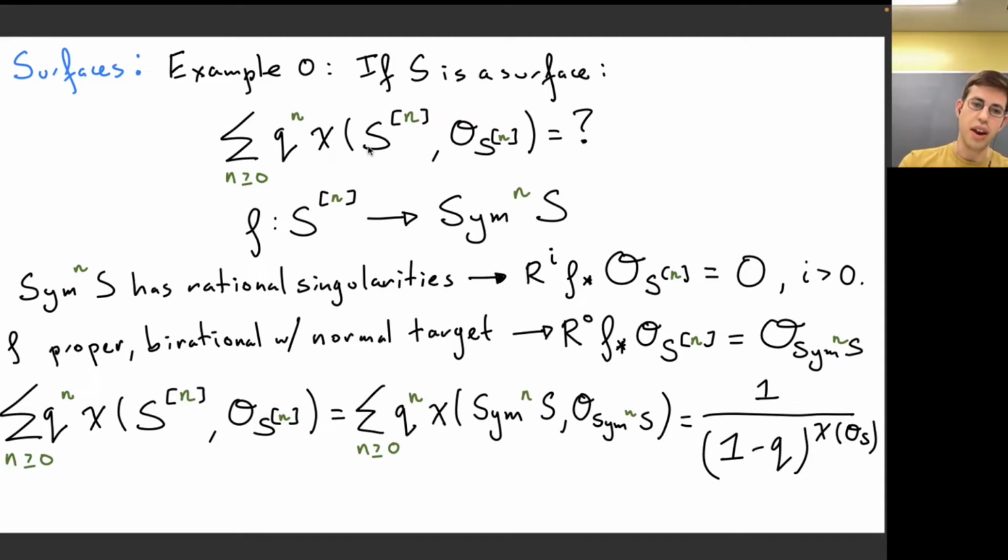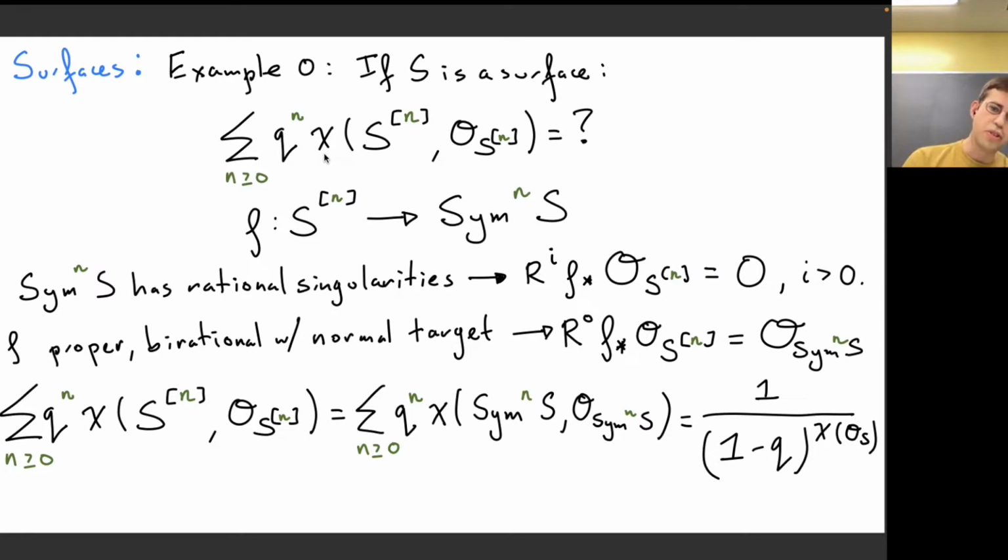Well, it was useful before to compare things to the symmetric product, and so let me do that here. The way I do that is by the Hilbert-Chow morphism, which we constructed, that takes a subscheme to its support with multiplicity. And I can just try naively to push the structure sheaf of the Hilbert scheme forward and see what happens. The nth symmetric product is a quotient by a finite group, so it has rational singularities. And therefore the higher cohomology of this pushforward vanishes.